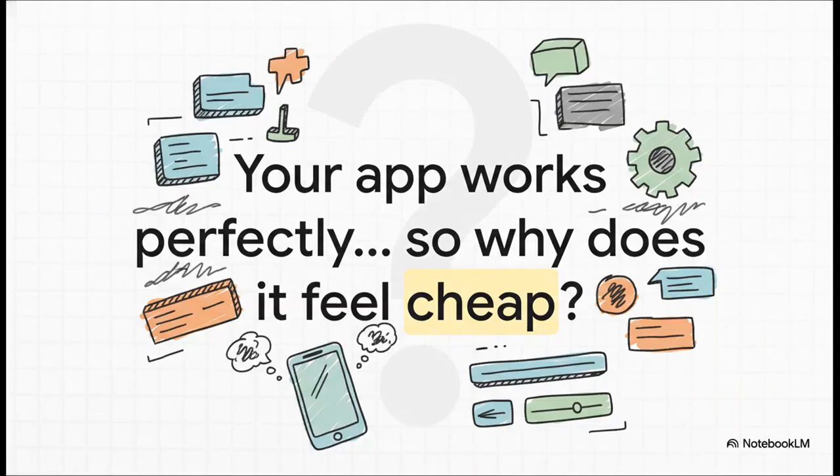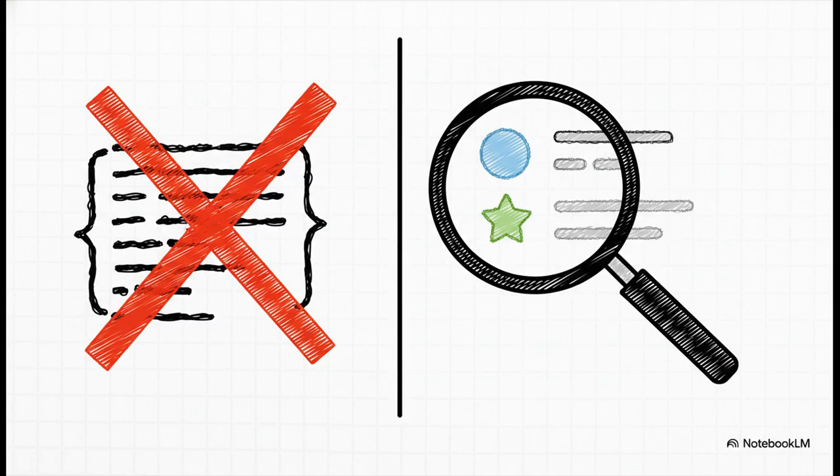This is the question that keeps developers up at night, right? Your code is solid, the logic is flawless, but the final product still feels like it's missing something, that polish. The good news? The answer is almost never where you think it is. And here's the big secret. The problem isn't some deep flaw in your code or a limitation in Flutter, not at all. It's actually a collection of really small, easily fixable details that, when you add them all up, make a huge difference in how people perceive the quality of your app. So, let's start uncovering them.